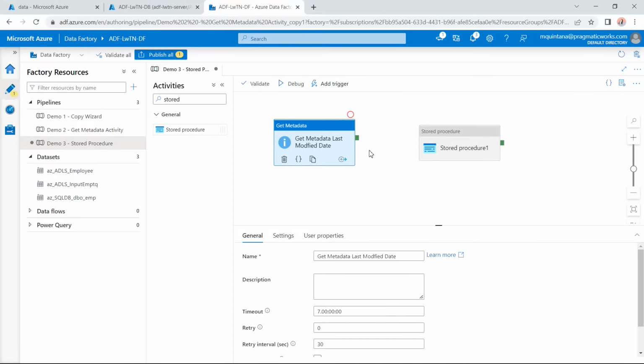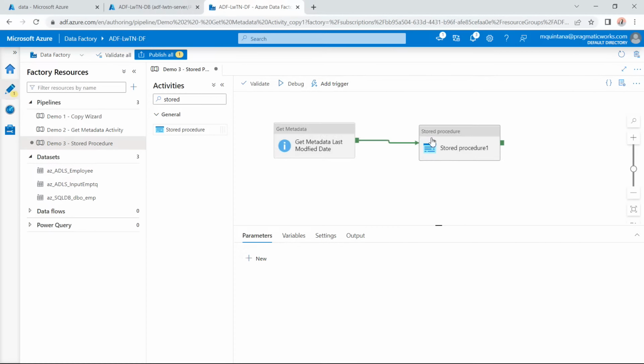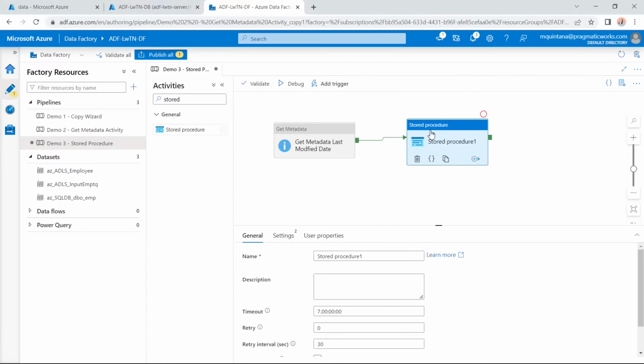But in this case, I don't want this to execute in parallel. I want what we are discovering from this activity to flow into the stored procedure. So I do need to connect this, which I'm going to do right here. And this is going to give me an opportunity, and I'll showcase this. There is a section for the expression engine, and you can take advantage of output parameters. If you don't have something like this connected, if it's in parallel, that will not appear.